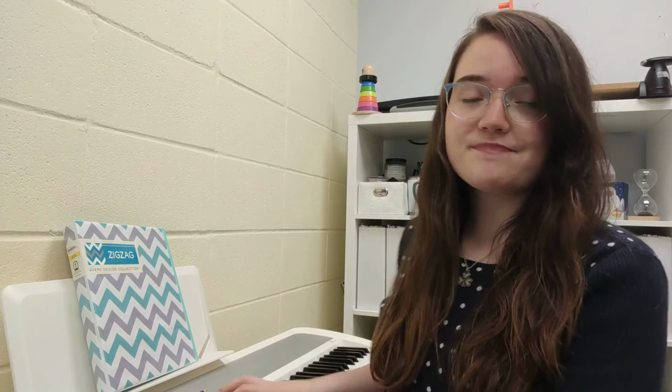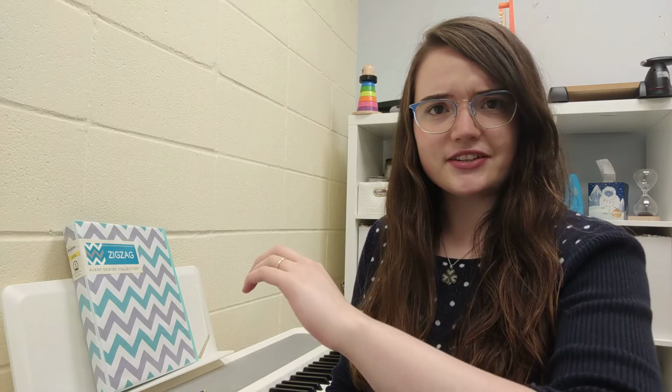The first tip is to set up the camera in a way that I can see both the student's face as well as their hands on the keyboard. It's important for me to see their face so that I can gauge things like comprehension as well as engagement in the lessons. And seeing their hands enables me to adjust little things in their technique that can make a big difference in their playing, as well as help out with finger number placement and everything like that. So definitely set up your camera with that in mind.